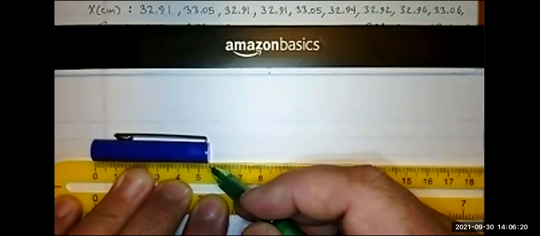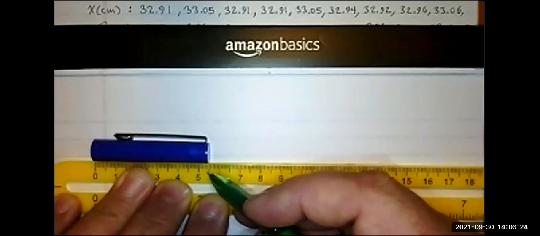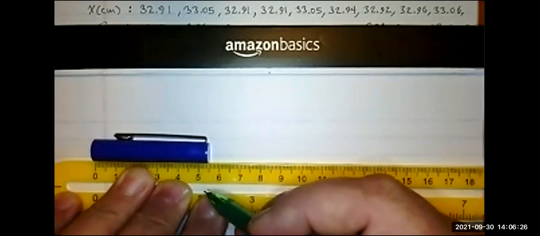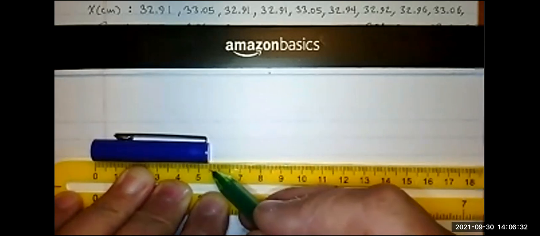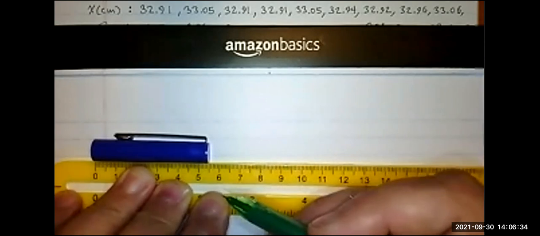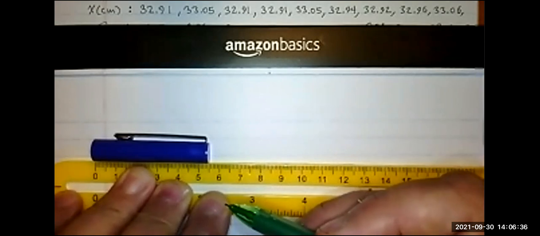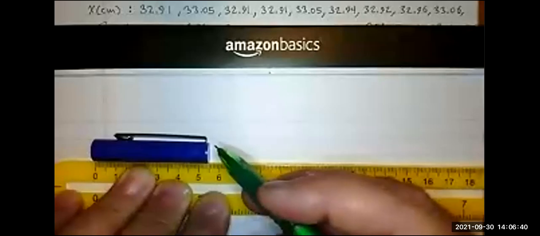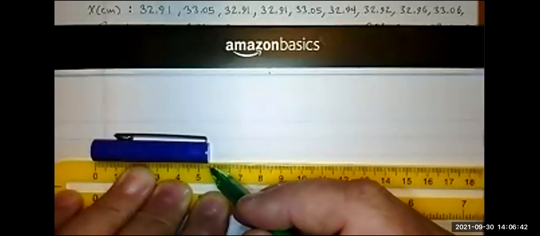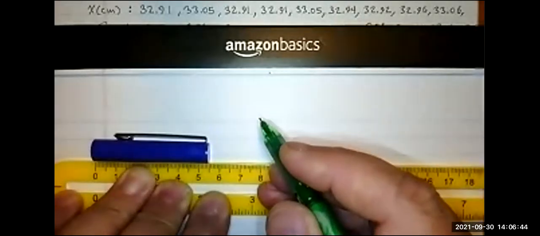Now I look in there very closely, and it appears to me to be just a little bit beyond midway. So I'm going to estimate that to be 5.46. Okay. Now, that could be 5.47, and I wouldn't be able to tell the difference. It could be 5.48, but I'm pretty confident I could tell the difference there.